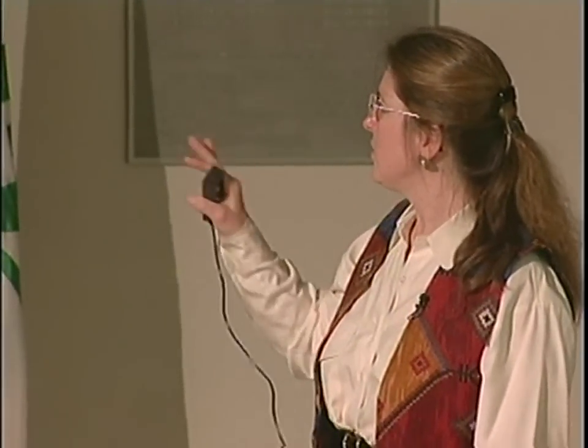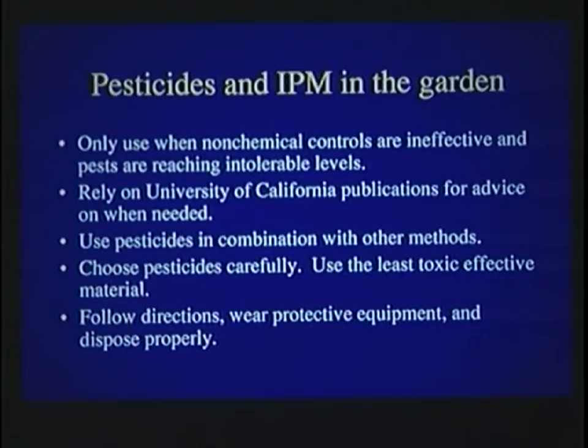But when you're dealing with the hundreds of different species, particularly of ornamentals in people's gardens, there sure are a lot of plants and pest species that we haven't really done very much research on. So some of it's a little bit fuzzy, but we can give pretty good guidance. If you use pesticides, use them in combination with other types of methods. And there's several reasons for this. One is that you'll get better control, particularly if you're trying to create an environment that will reduce or prevent the pests from coming back in the future.